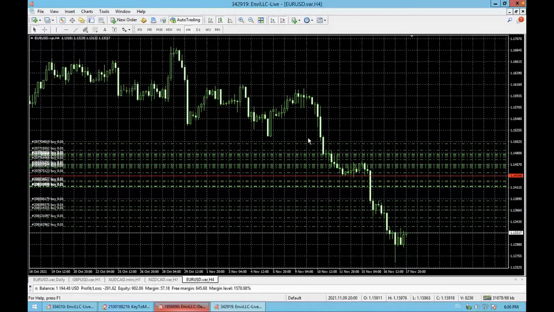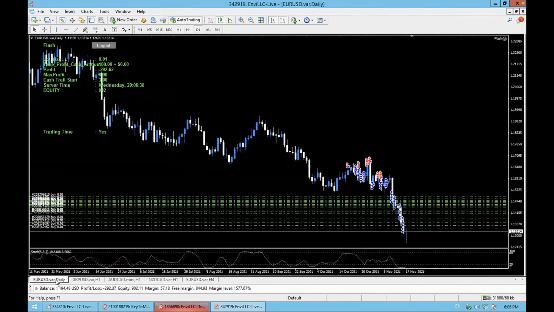But yeah, this is just an experience that we got this week. Maybe it's good that it happens, so people get scared a little bit and put more attention to their trading. And you can see here on my account, it's also the same. I put it on a daily, and I will wait for Flash to make a move. Right now I'm $239 in minus, so what? It's not so much.